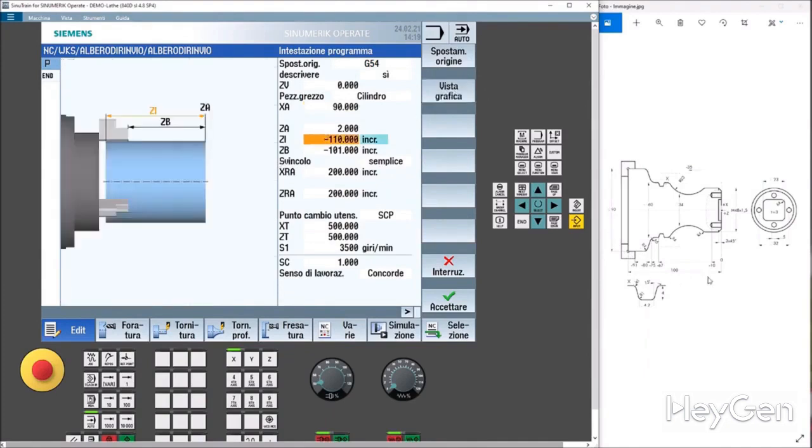A raw piece that is 100 millimeters long. So, minus 100 with a projection from the clamps of 91 millimeters. 100 and minus 91. There we go. We can leave everything else as it was in the last entry, except.